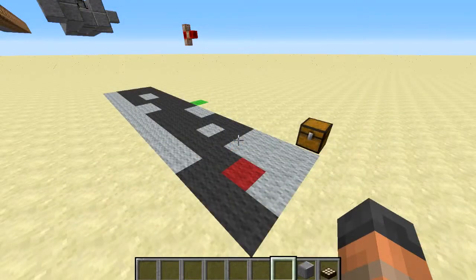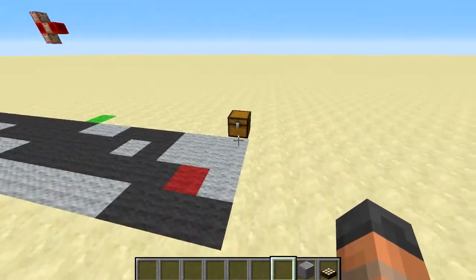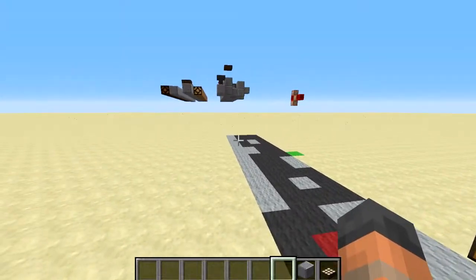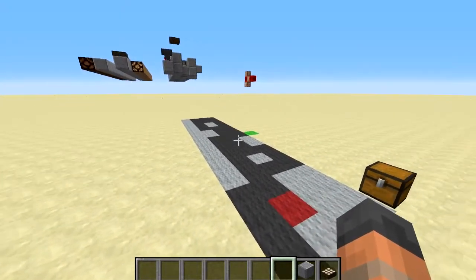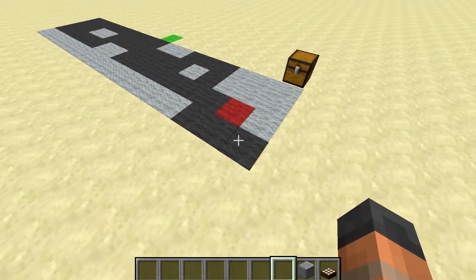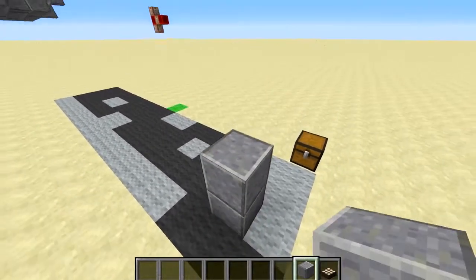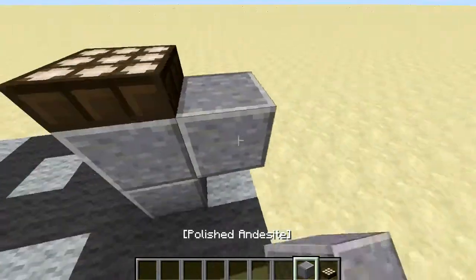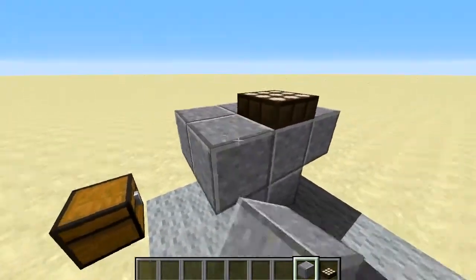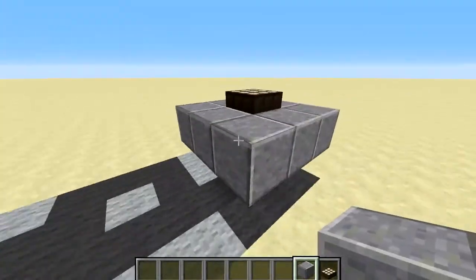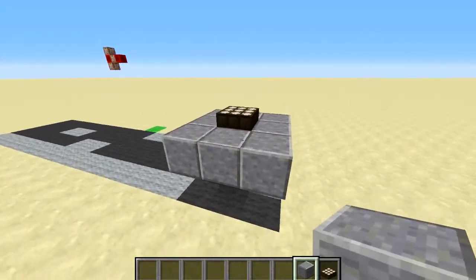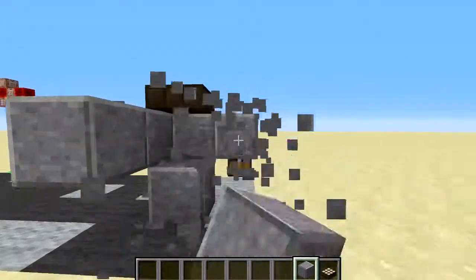To build this contraption, you are going to need an area of land that is 4 blocks wide and 17 blocks deep. You can see here I have highlighted with dark grey wool the areas that you're actually going to be building in, and the red block here represents the input. So if you go up by 2 blocks, place the daylight sensor, that's going to be your input, and you can see that this will be flush with the ground. So it means all you have to do is find your ground level and then dig down by 2 blocks.